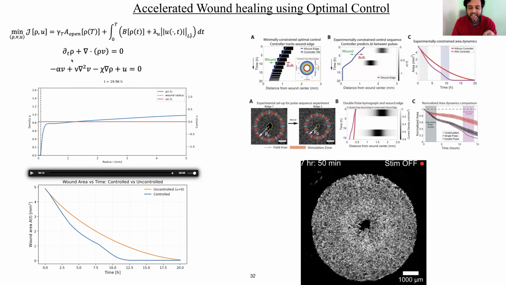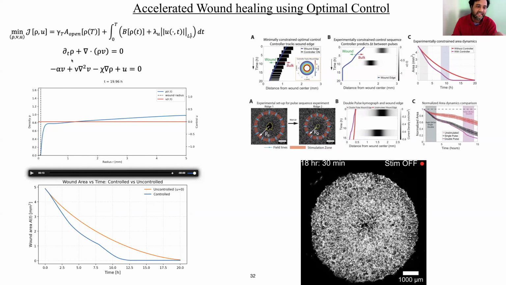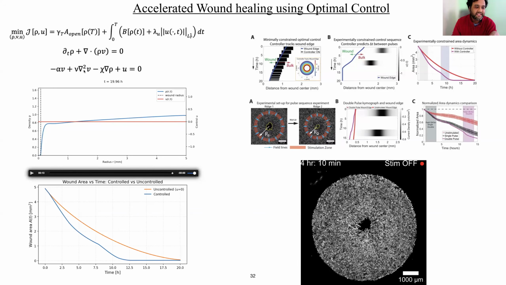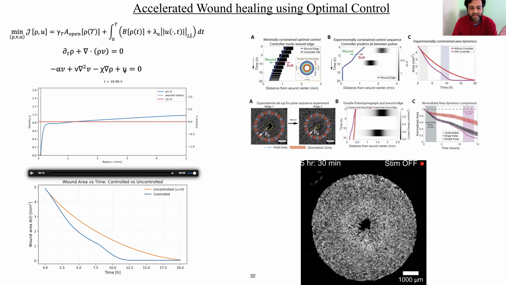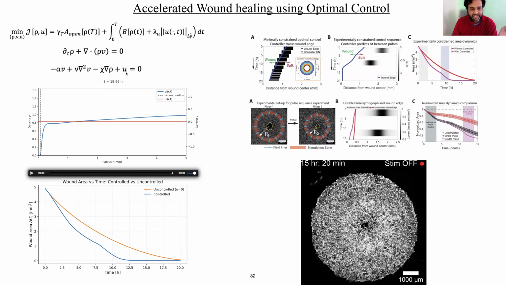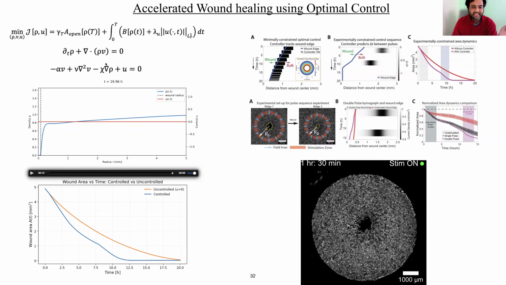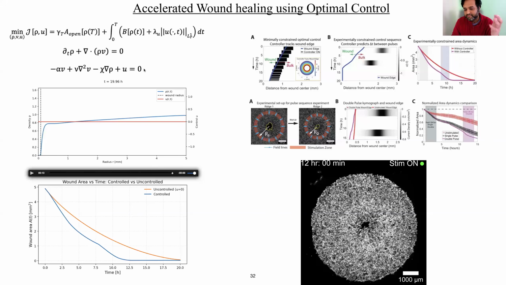So this is already in a limit where the cells are interacting. And then there is penalization in terms of the smoothing of the velocity, which is generally called the viscosity. And then there is a penalization in terms of the gradient of the density. And then you have some friction that comes because of the alpha times V. And then you have the perturbation, where you want to figure out U such that this objective is minimized.